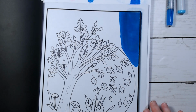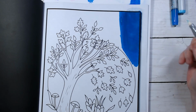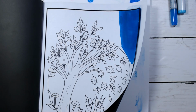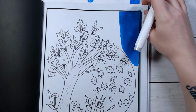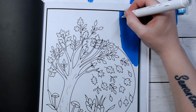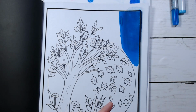So yeah, that is it. You can also use this blender for highlights. If you don't have a white gel pen, you can just lift some in the middle, and it will spread. Sometimes it's even better to use maybe a bullet tip. That's what I usually use. I just don't have one in front of me right now. But yeah, that kind of lifts a little, if you can see. It also creates a little bit of a highlight, but it will spread and bleed because that's what alcohol markers do.